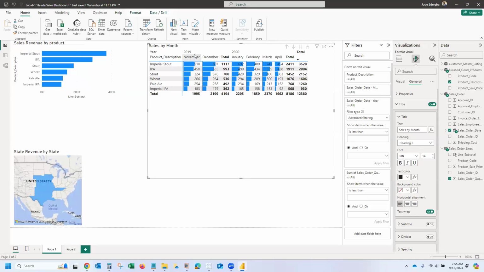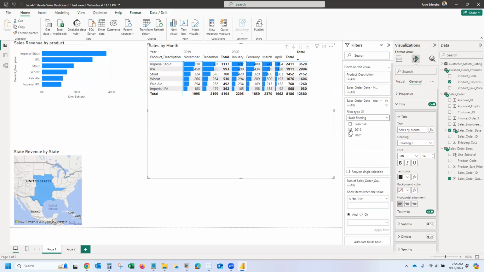So for us to filter, we could choose the year or the month we want. So we'll come here, and if you look at the information here under the 6 order dates, and then you have the 6 order dates, and then you have the 6 order date here too. So this one will be the monthly 6 order date, and then the yearly 6 order date. If we were looking at yearly filter, I'll basically click on this filter type here under the 6 order date and choose basic, and that will give me the option to choose 2019 only data or 2020 data.